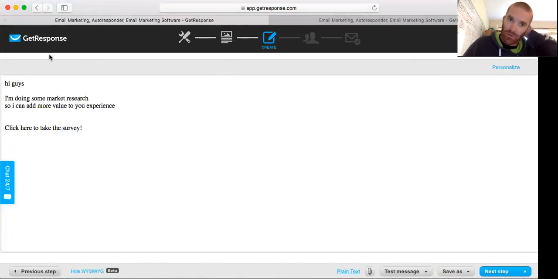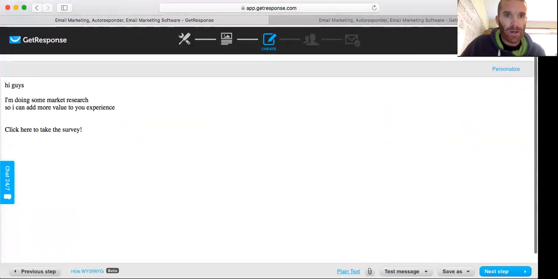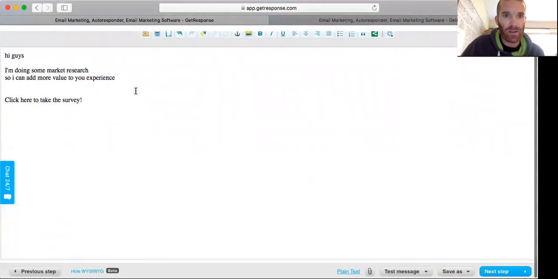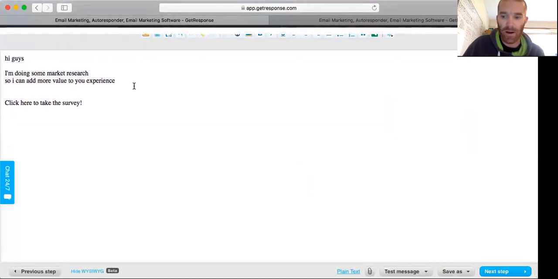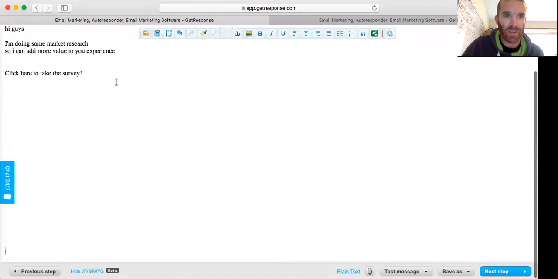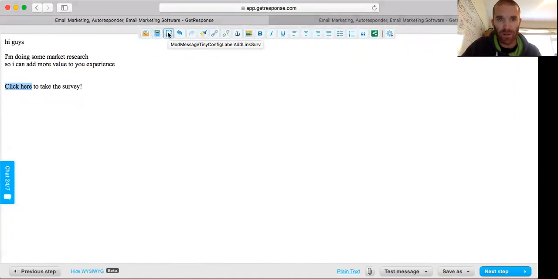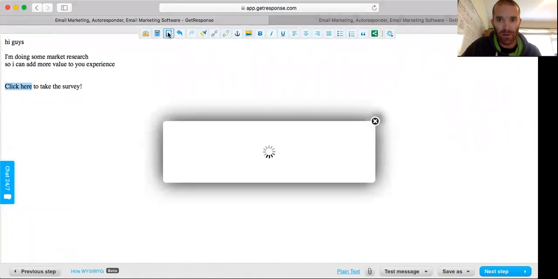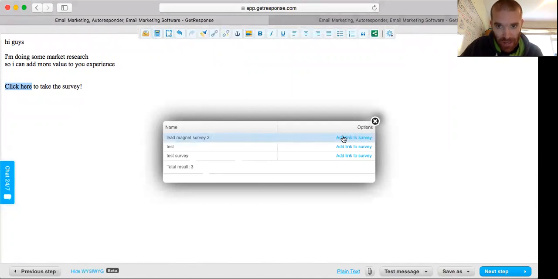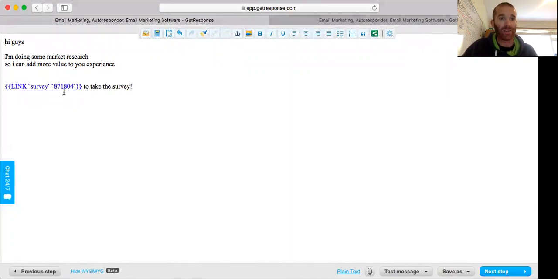So what you want to do, just get the toolbar up, and so this is really the main part here. Of course, it's deciding not to work for me. So we have it here. So what you're going to do, you would hyperlink this. I'll just show you just to demonstrate here now. So you hyperlink this. On the third box over, you see the link configuration. So you're going to press that, and whichever one you want to do. So add link in the survey, and it's going to come up like this.